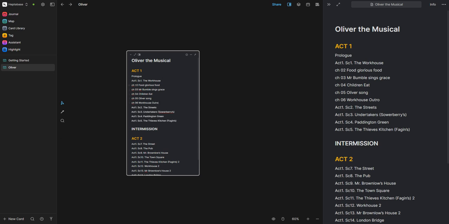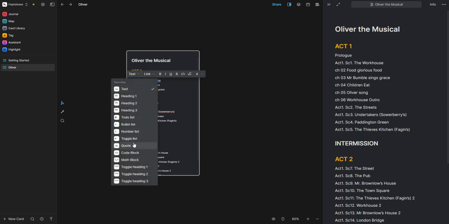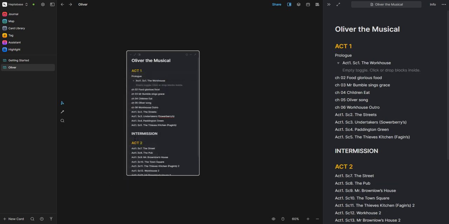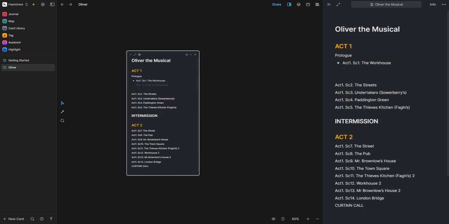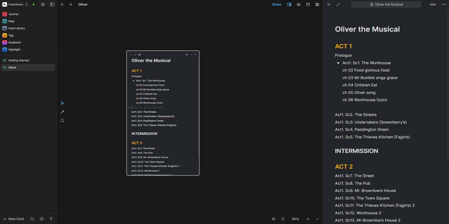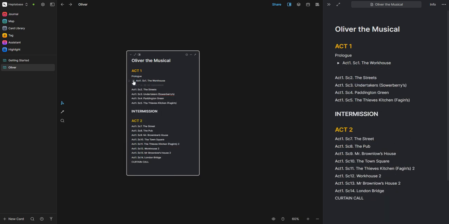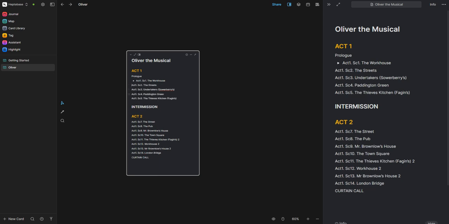What I want to do though, rather than this being hard to read, is select this first one and make it into a toggle list. That means everything under there can toggle. Now, I actually didn't pick up these ones first, but it doesn't matter. I can just grab them all, cut, go up here, and paste. And now they have become a part of something a bit more useful in my master list. I can be scrolling down really quickly. The fact that I've got this blank here doesn't matter. I can just delete that to tidy it up if I'm working.